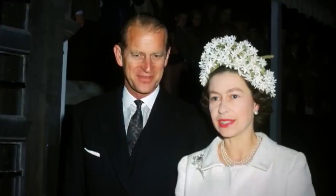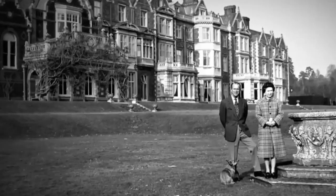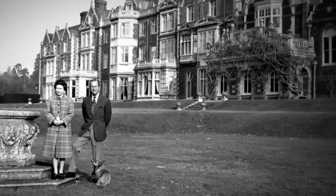Philip had his sights set on a rather radical makeover. It might surprise us to think of the Duke of Edinburgh suggesting that Sandringham should be demolished. But once upon a time, he did that in 1960. If Sandringham needed to be swept with a new broom, the Duke of Edinburgh was the man to wield it. Philip carved out this role as a bit of a moderniser. Now, that's not how we'd see him today, but give the guy a break. He's in his 100th year.